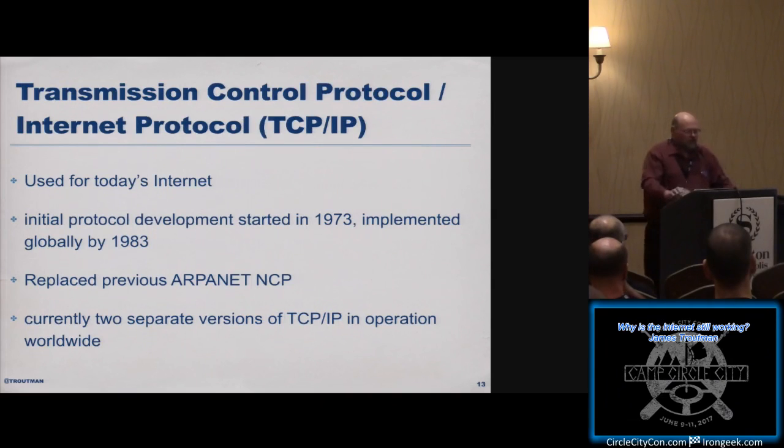All right. So, Transmission Control Protocol, Internet Protocol. You've heard of it. It's used for today's internet. What you probably didn't know is that TCP/IP dates back to 1973 for the initial development of it. It's a long time. It replaced ARPANET NCP, and you've probably also heard that there's another version of TCP/IP out there called IPv6. There's actually 2 separate internets.